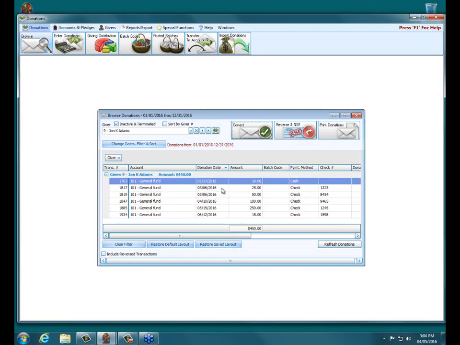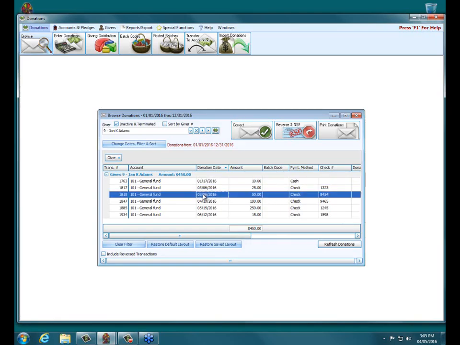So we've got, right here, one transaction number 1817 for one check, 1323 for Jan, for $25, and then she gave us another one, $84.54, from probably another account for $50. So we're going to pretend in this case or assume that the one for $50 was NSF. Okay. So here now we can go up, we highlight the transaction right up here at the top right of our Browse Donations window. We've got our button called Reverse and NSF. Okay, and that's what we're going to click. Once you've highlighted the specific entry, you're simply going to click the Reverse and NSF button.